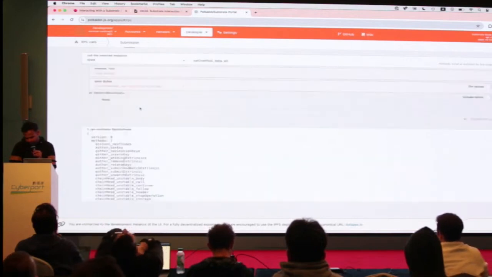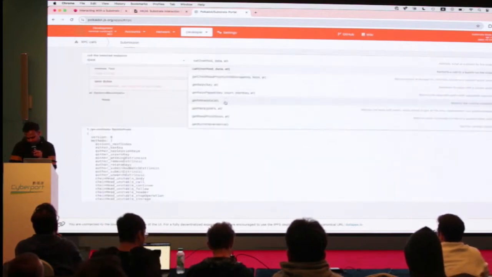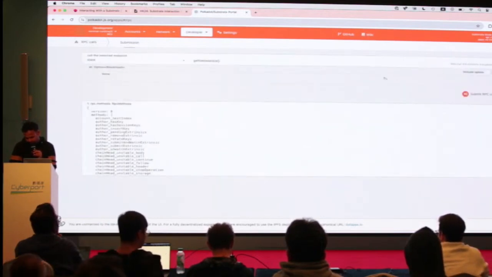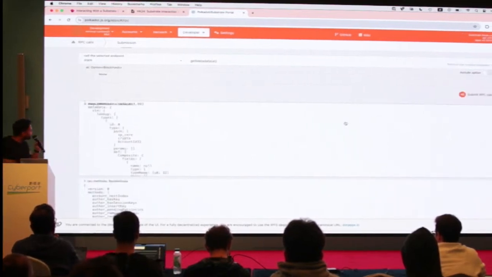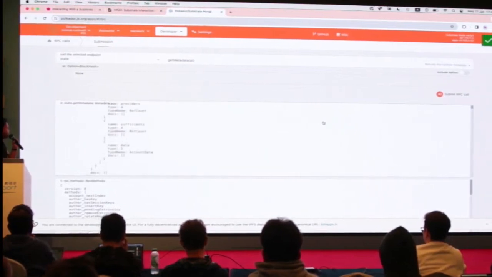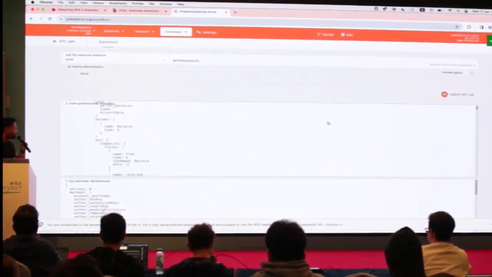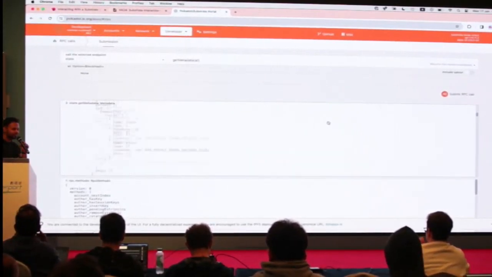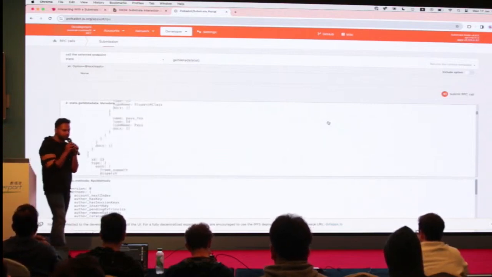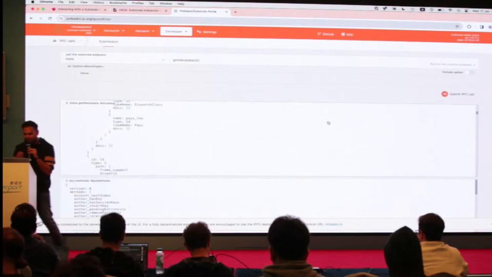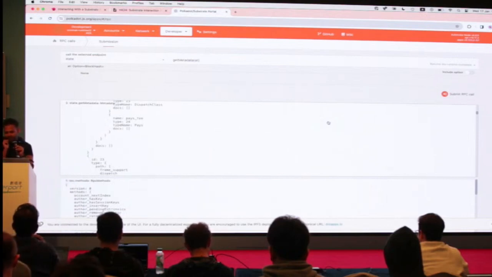I go to state, metadata, and then submit. And now you get some type information here. It's really long, really long. Complete information about the chain. I will show you a stripped off version.